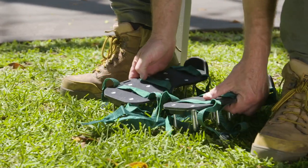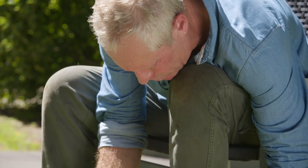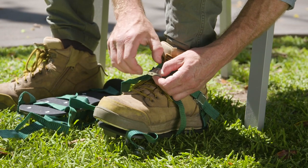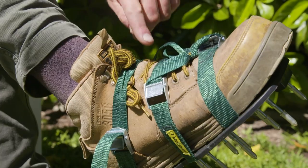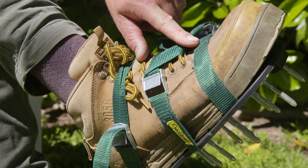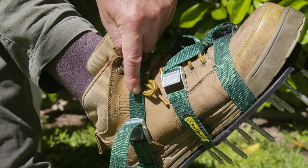Being a bit of a fashionista and gardening apparel model, I always love slipping into my aeration sandals at every possible opportunity. Just have a look at some of the features on these folks. You've got the rust resistant buckles, you've got the heavy duty nylon straps, and the extra heel strap that keeps your boot and foot firmly in place when you're walking around. They're absolutely beautiful.